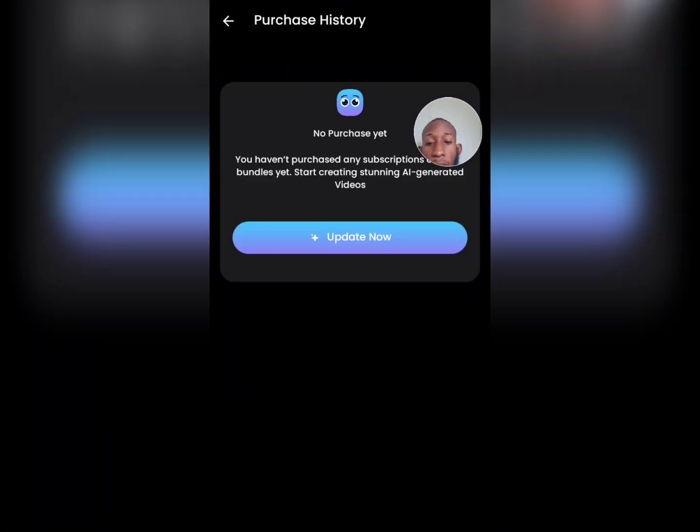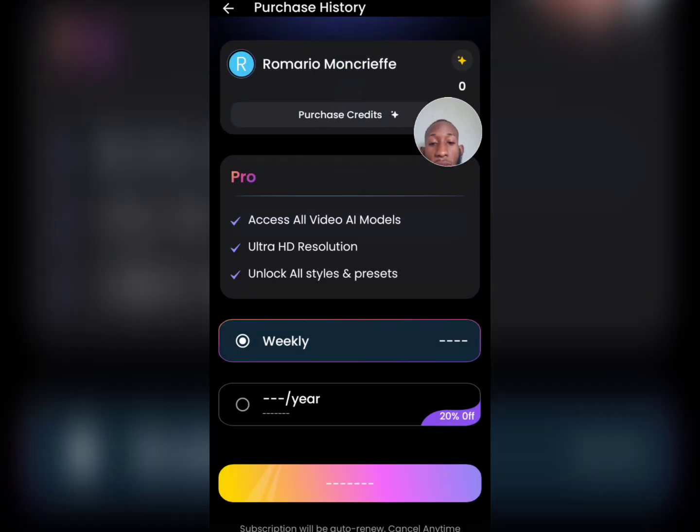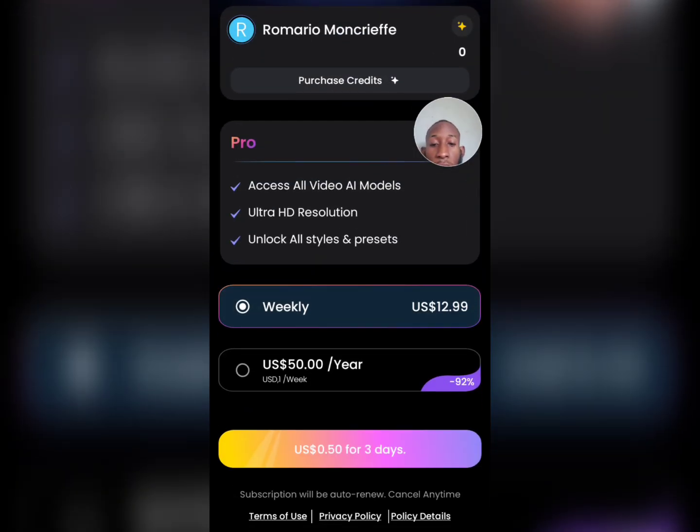So here you have the purchase plan history. Nothing much for this. You can go in this section here as well to get your subscription. As you can see here, the subscription is different. Here you have a few unlocked styles and so forth. The subscription doesn't let you generate videos, I would say. So you're still going to need credits to generate videos. It may give you a few credits to use, but it will not give you a lot. If you finish those credits, then you're still going to need credits to generate your videos. So do keep that in mind, guys.